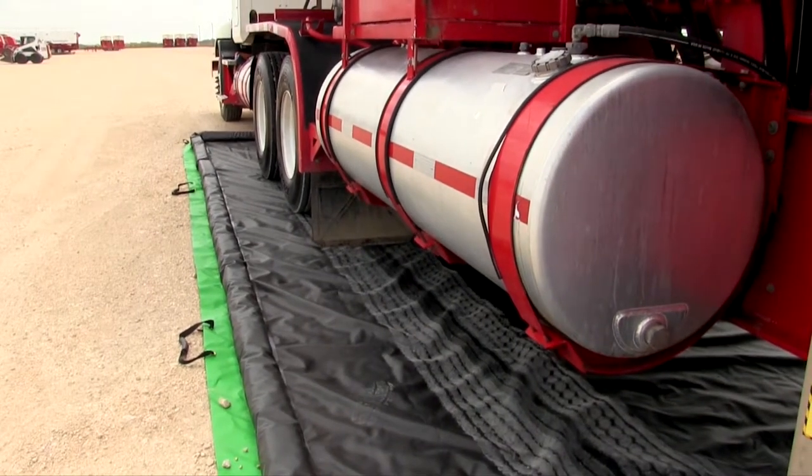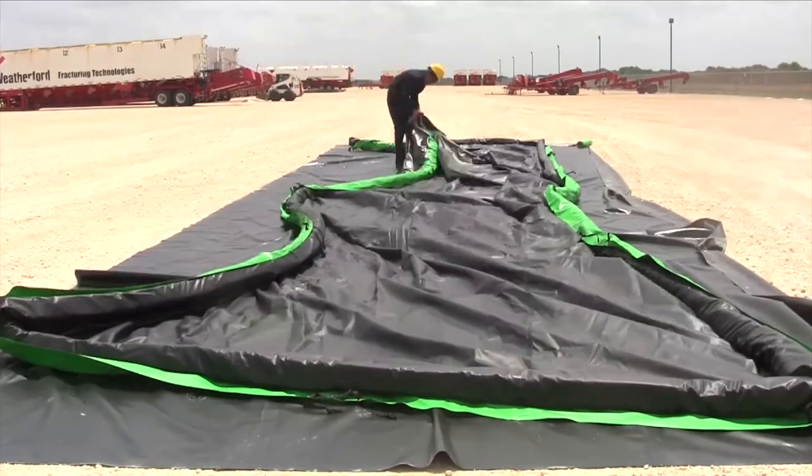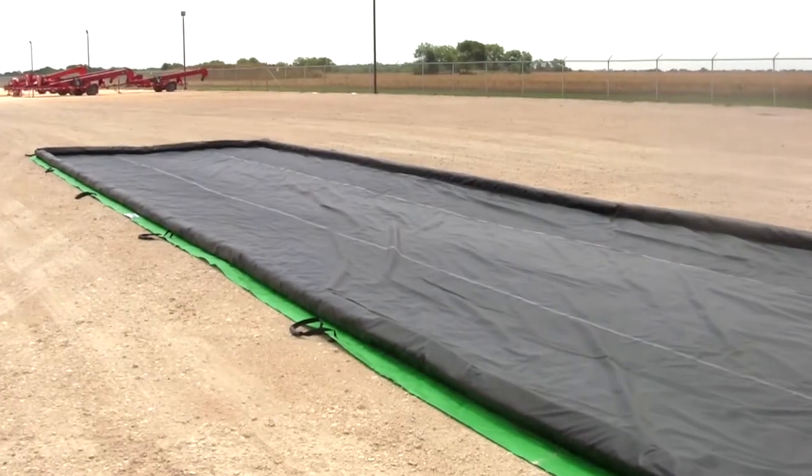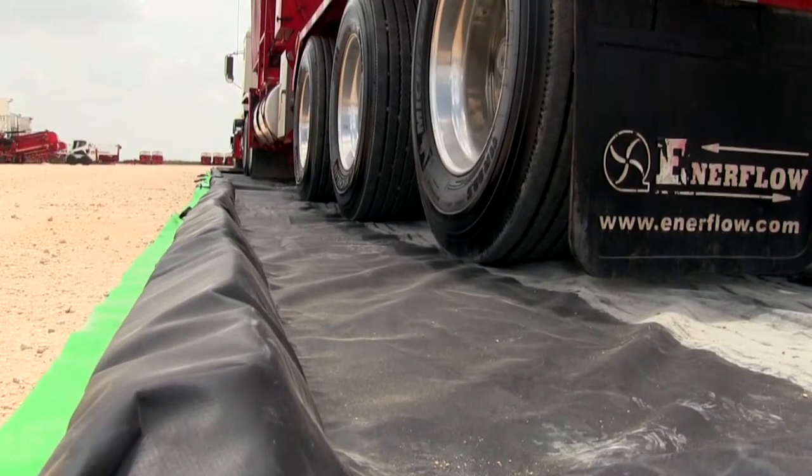The Ultra Containment Berm foam wall model is extremely easy to use. Once you unroll it and lay it out on site, you are ready to go. No further setup required, no assembly necessary.